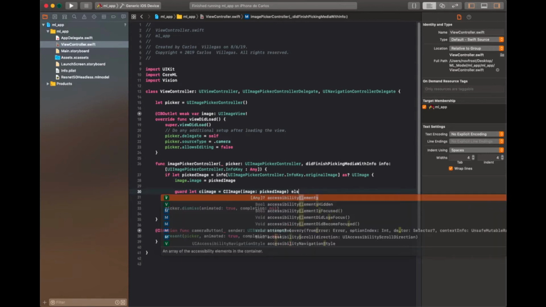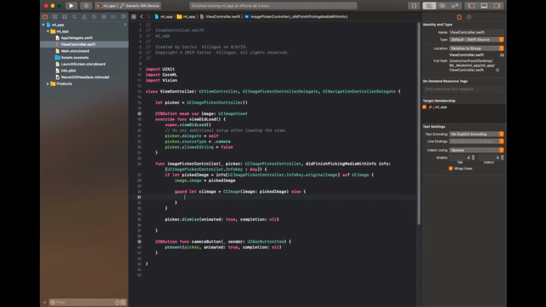If this doesn't work, we'll then create a fatal error that says, okay. Now then we dismiss.